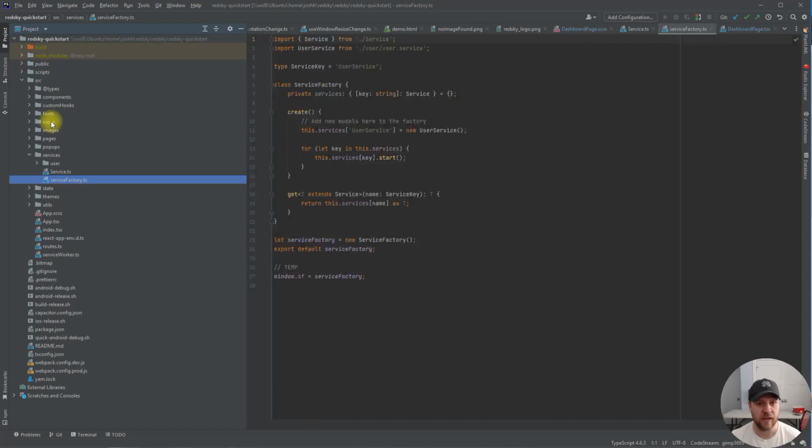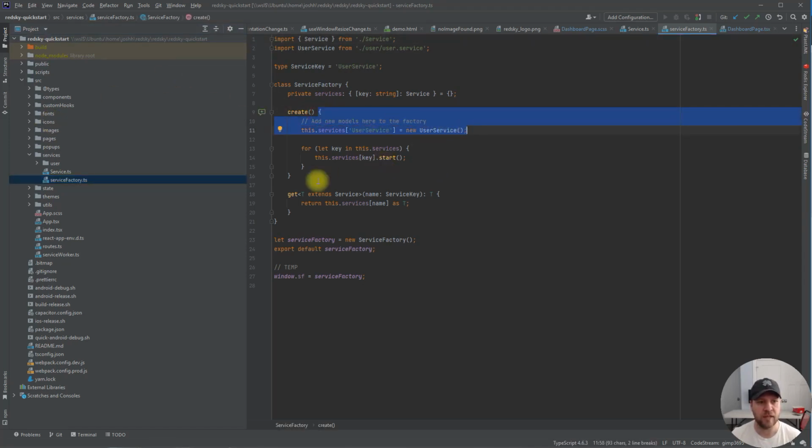And we have our service factory, so we're using the factory pattern here, which you'd learn about in design principles with object-oriented programming. This allows us to define which services we have in here and create them on startup rather than later on. Each service is nested underneath its own subfolder just to make the site a little bit cleaner in case there are files that go with them.